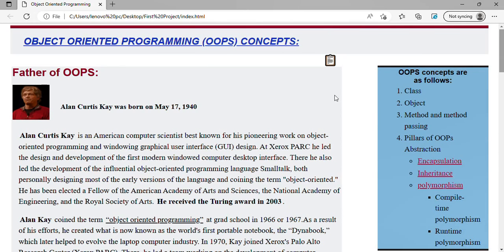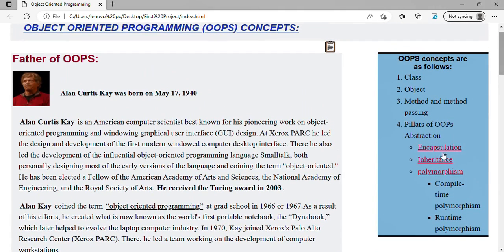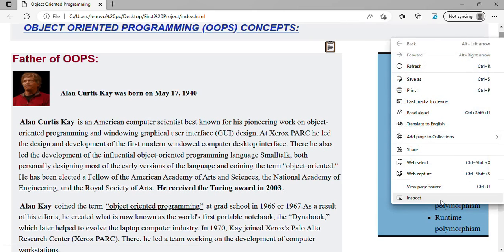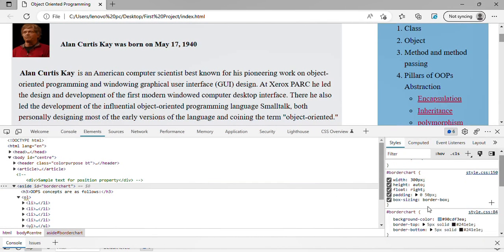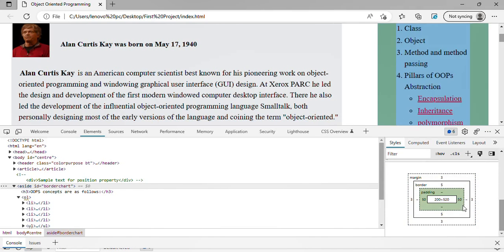If I refresh, see, the layout is as we want, because even though the width of the element is 300 pixels and we have padding of 50 pixels on the left and right side, if we inspect now, we have 300 pixels of width and padding of 50 pixels on the left and right, and we have applied the box sizing property with border-box. If you see our CSS box model, now the total width will be allocated for the 300 pixels.